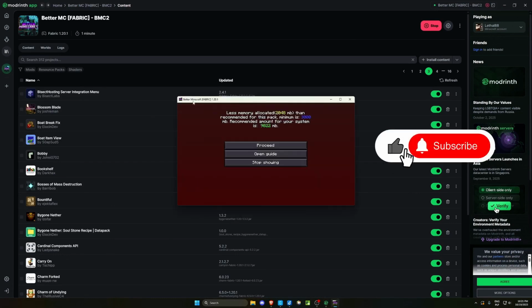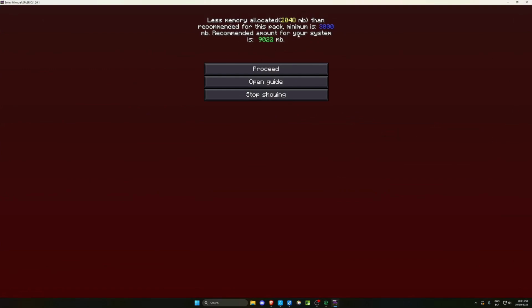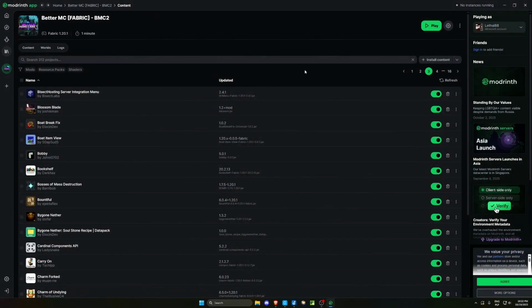Okay, the game has launched and we indeed have Better Minecraft. However, it's important to note that we have a message indicating that there's not enough RAM allocated to this profile, meaning this mod pack. And generally speaking, this will most likely appear in the majority of modification packs, so here's a concise guide from me on how to allocate additional RAM so you can play without experiencing lag in complete comfort. So I am now closing the currently running Minecraft.